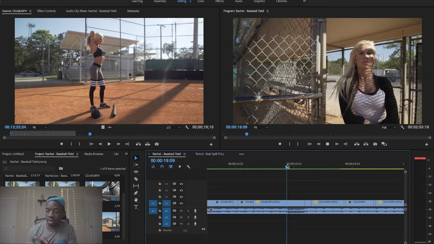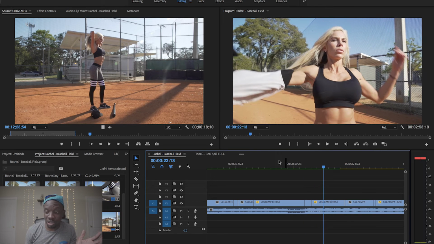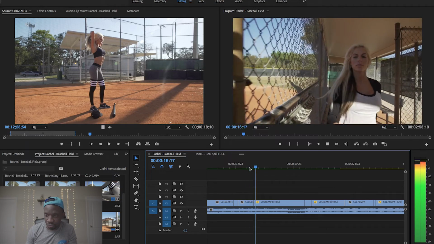That's the kind of feeling I'm trying to go for because I want it to talk with what the beat is doing. The beat is giving you that drawn out boom, boom, boom, boom. It's kind of like building up the whole time. Or even when she's walking out of the dugout, that transition alone is feeling like it's pushing you right there. Like you know something is about to happen. I just don't know what, but something is about to happen. Watch.